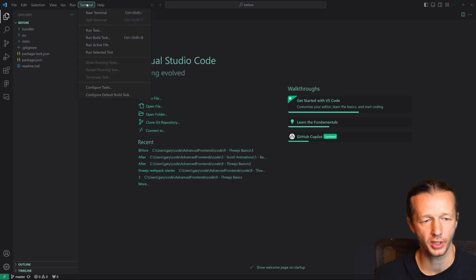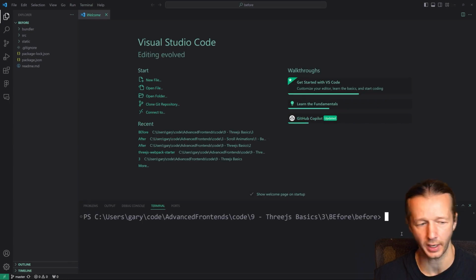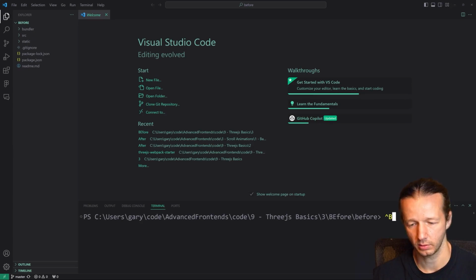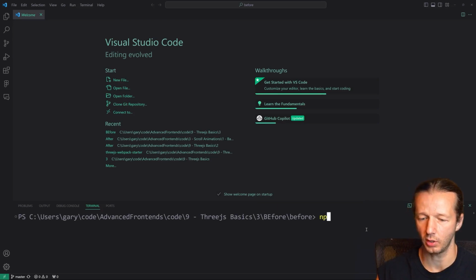So what I wanna do is install a few dependencies first that I know we're gonna need for this particular project. So we're gonna go ahead to a new terminal here. Control B, there we go. We're gonna specify npm i, and we need GSAP.